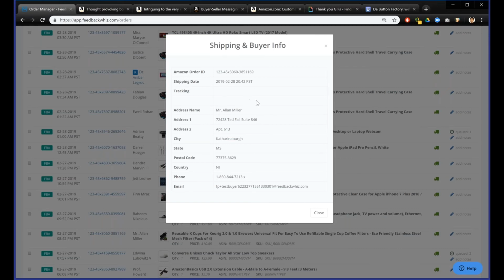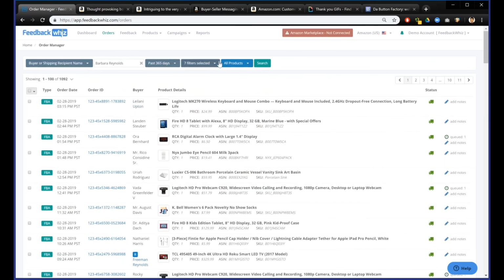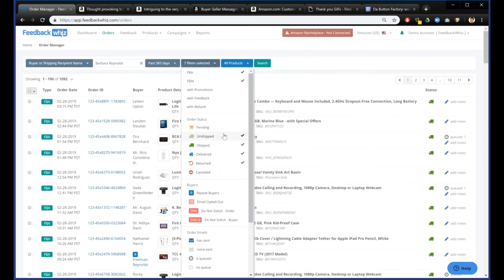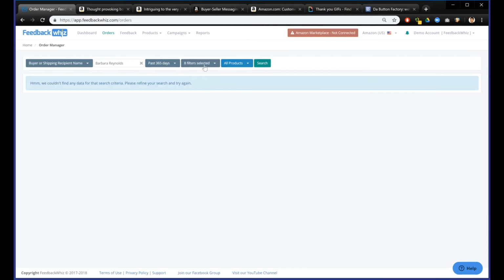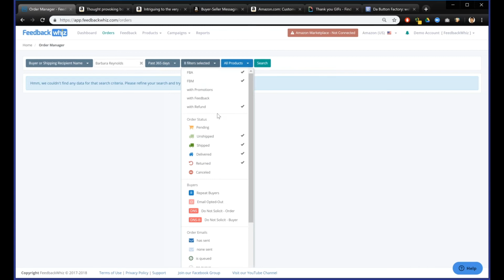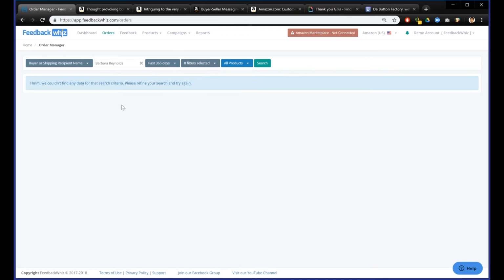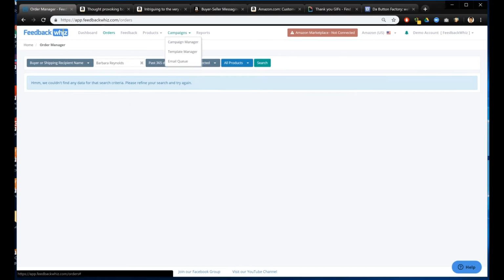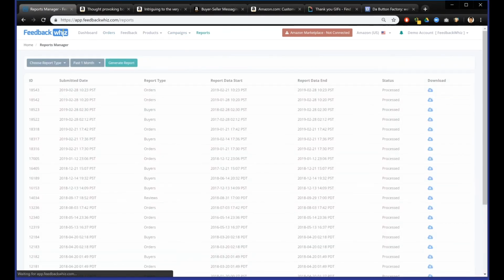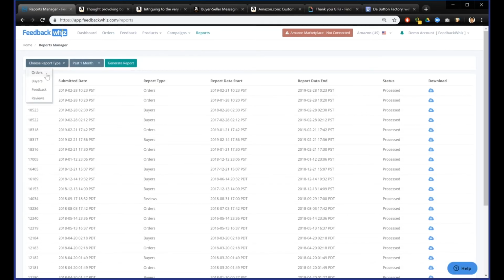So for example, if you want to run an ad campaign on Facebook, a lot of people try to retarget their customers when you launch a new product. You can run an ad, and for someone that bought your cell phone charger in the past, you can upload this buyer data into Facebook, and Facebook will try to find the same person, and it's going to show up on their feed. So it's a good way to boost your sales for new products. All this data can be downloaded into a CSV file from our platform.